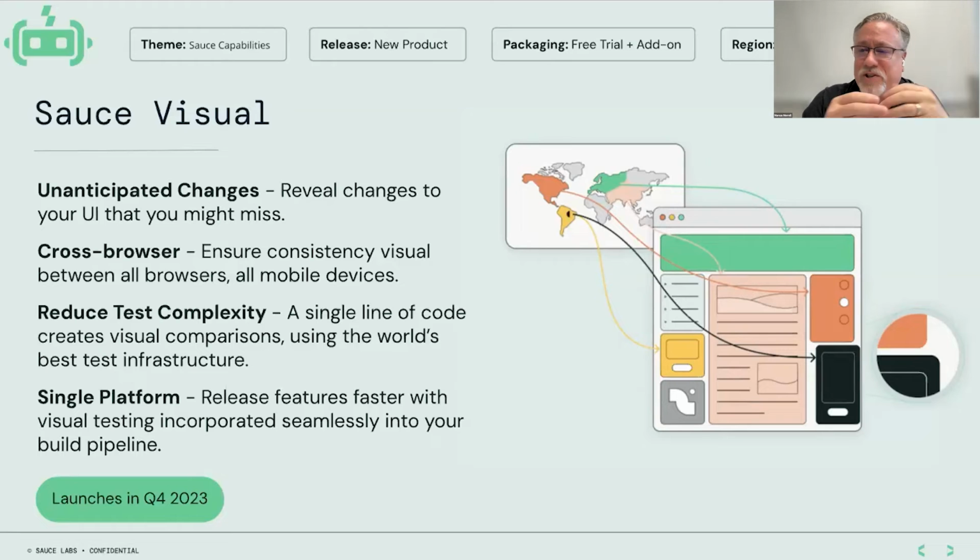So one visual check, at least on Sauce Visual, can send an API request to the cloud that says, you've already got a browser open. It's already showing the viewport I want. Take a snapshot of that. Let's compare it to a baseline that we saw previously. There's no downloading the image and uploading it to a different cloud, downloading the image, doing analysis locally that's synchronous and blocks your test. This is a call that goes out to the API, and it allows you to continue with your testing but still get signal as to whether or not there are differences.